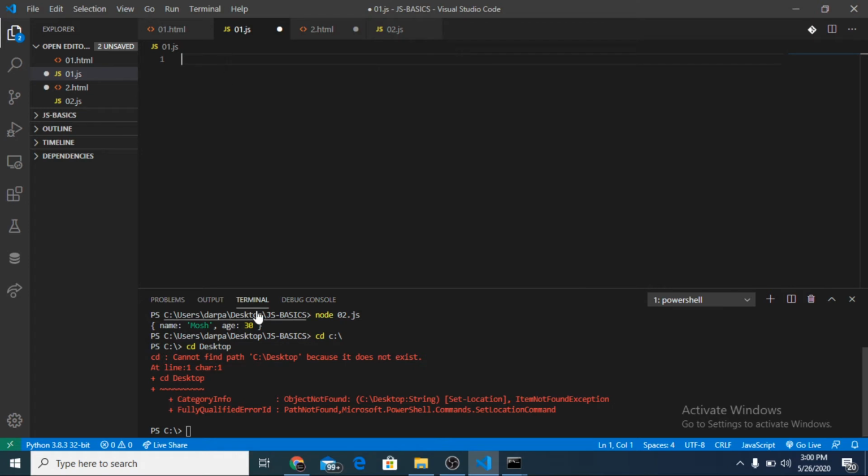Then cd users. I think we must copy the path.